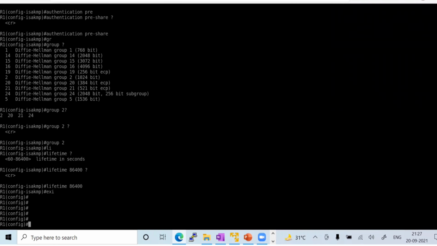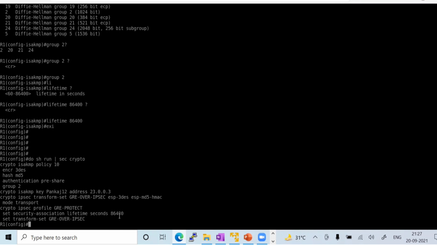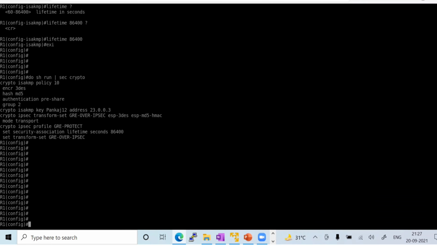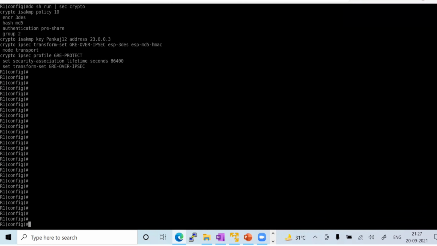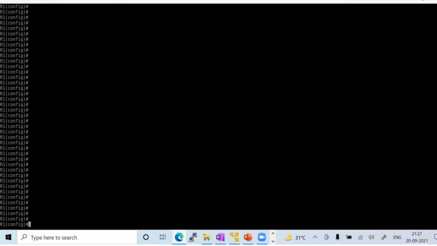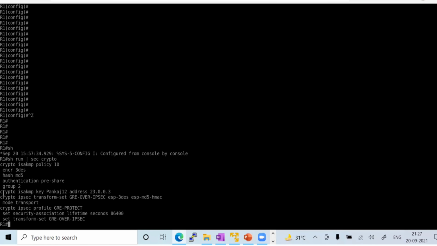Yeah, definitely. So do show run section crypto. So see, what else we have? I believe I have old configuration. Let me remove that. There is some old configuration here. Oh, this is crypto. So let me remove this configuration.